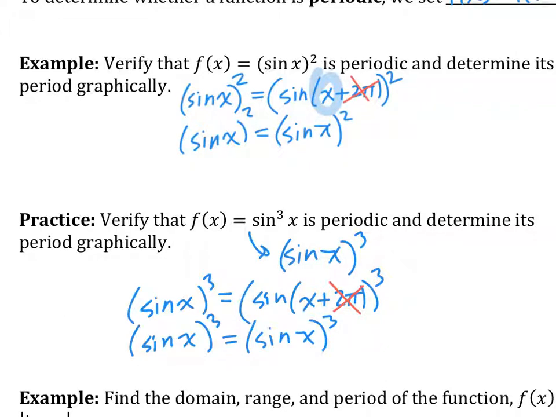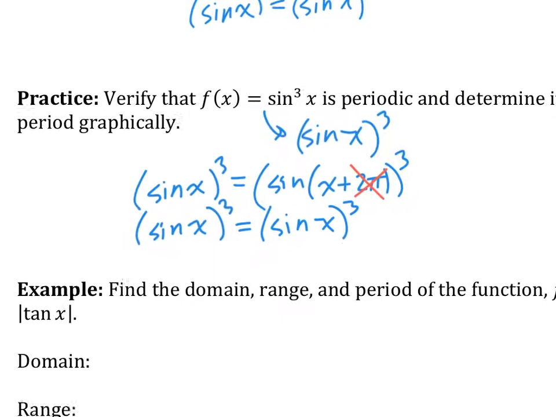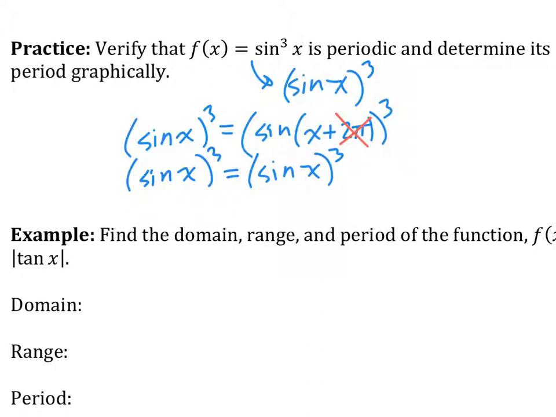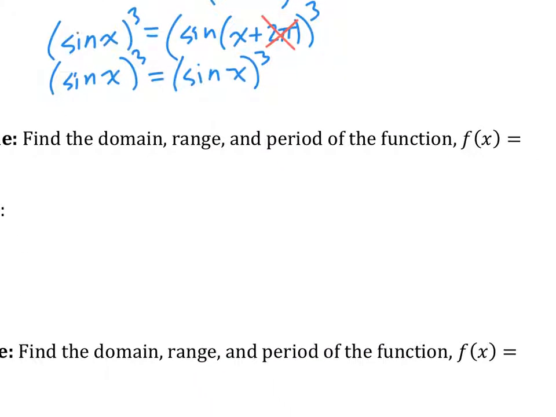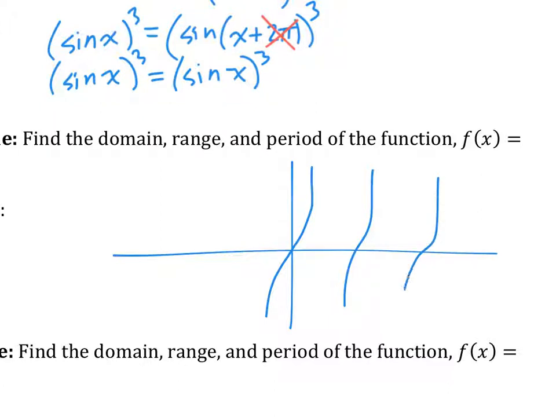Okay. Next one is very interesting. I really like it. Find the domain, range, and period of the function f of x equals absolute value tangent x. When you see something like that, absolute value of tangent x, you're like, how does it look? Well, just think through the whole tangent and how that looks. So don't get really scared. Just think, how does tangent look? Well, we know tangent is an increasing function. First of all, can you guys figure out the domain?